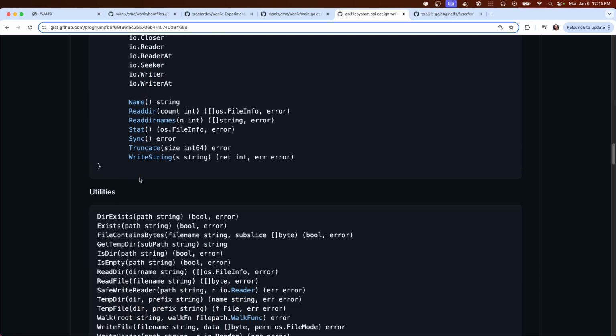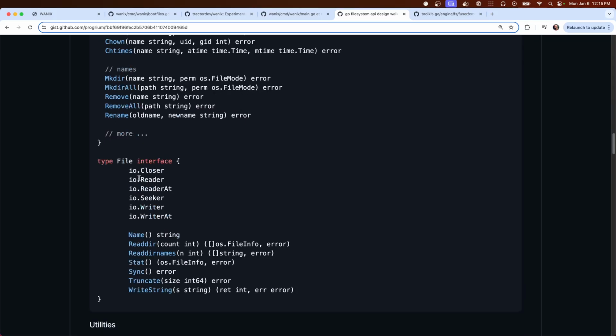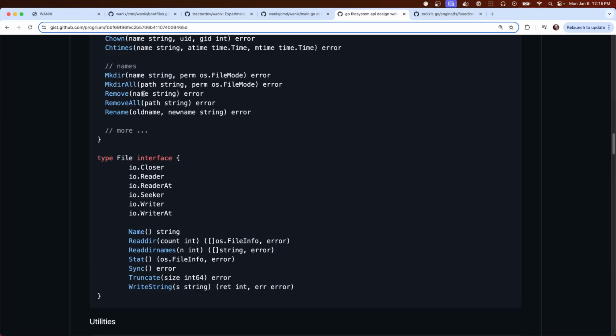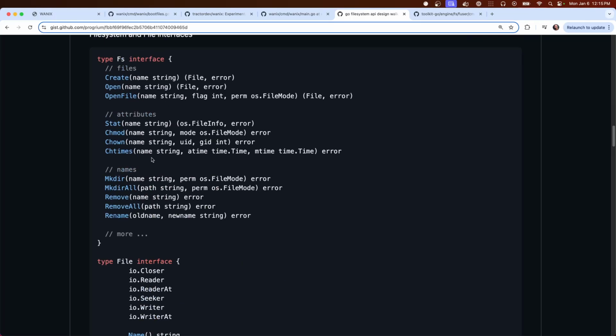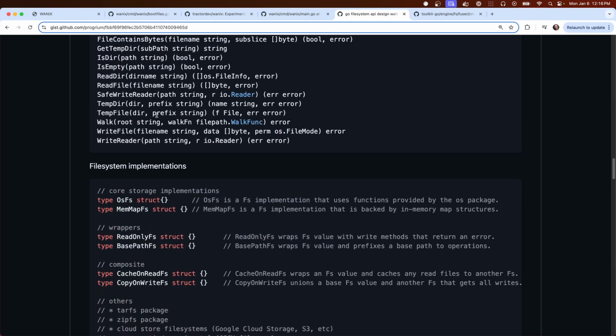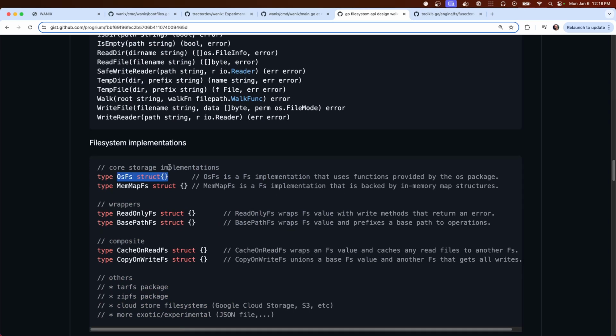Now we have an abstraction for file systems, which not only means we can write code that uses these interfaces, but we can also create different implementations of file systems. One implementation would be just wrapping the OS FS.